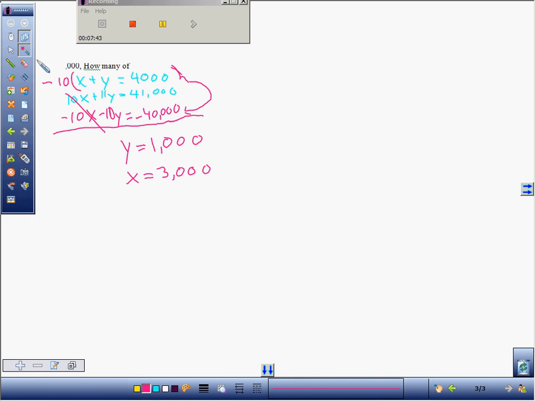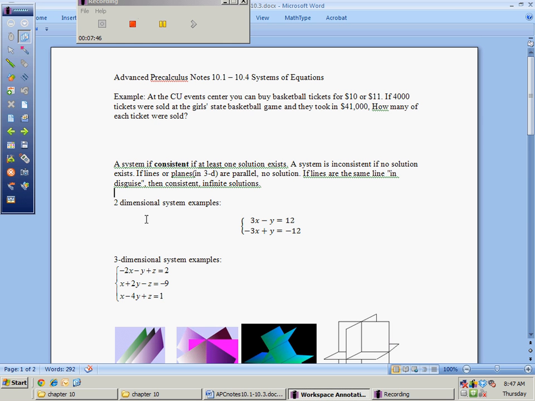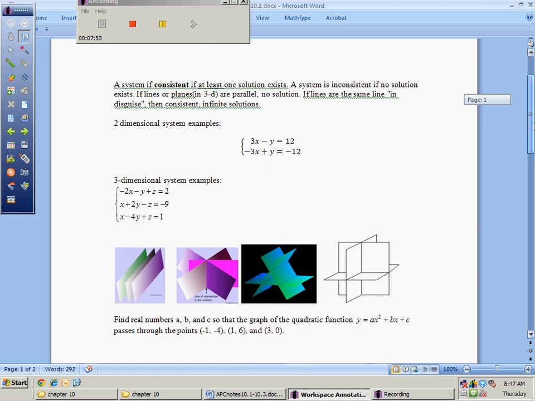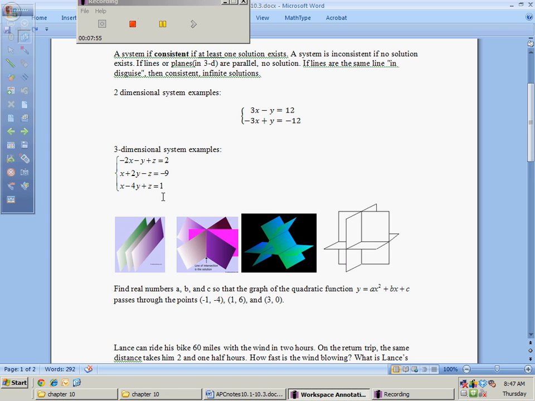Yeah? Okay. So, going back, two-dimensional examples, we did that. Three-dimensional systems. I just talked to Mr. Beamer to make sure I was right. If you graph any one of these in a three-dimensional coordinate system, you end up with a plane, okay? And planes can intersect in a variety of ways. I looked on the internet and found 3 different ways; there are even more ways that they could intersect.